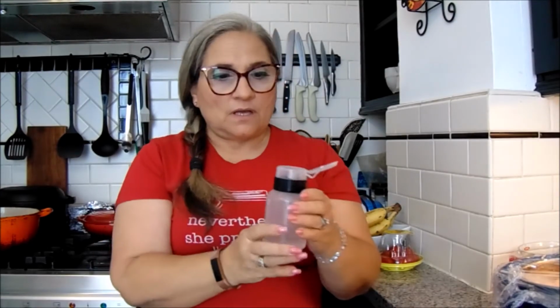Oh, and let me show you this. I love using this for my vinegar to clean my rims. I got this off of Amazon. It's a nail polish remover pump. You pump it, get that vinegar up there, wet your paper towel. Instead of lugging my gallon of white vinegar, I've got my little pump jar. I'm all for making things easier. Okay, I'm gonna move everything to my stove and we'll get started.